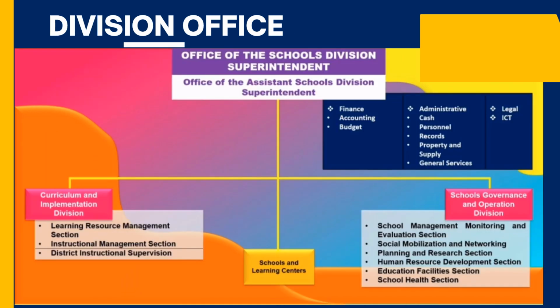And of course, we'll talk about the Schools Division organizational structure. Let us have now the division office organizational structure. The Office of the Schools Division Superintendent provides local management and administration of the department's mandate at the schools division level. A division shall consist of a province or city which shall have a schools division superintendent. There shall be at least one assistant schools division superintendent and office staff for programs promotion, planning, administrative, fiscal, legal, ancillary, and other support services.